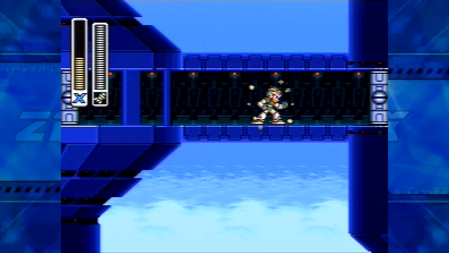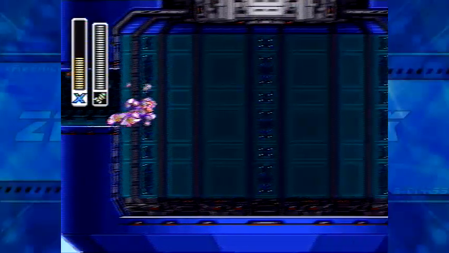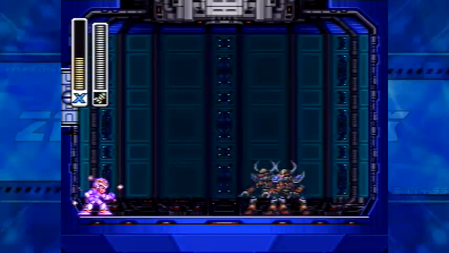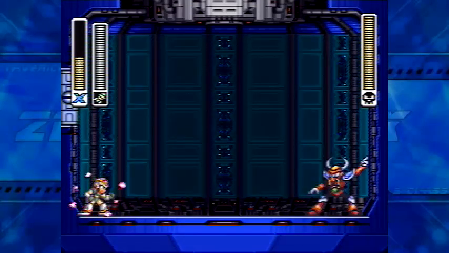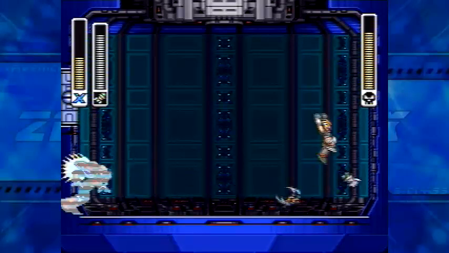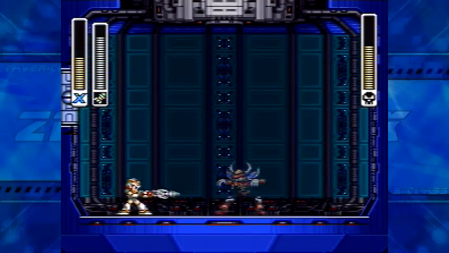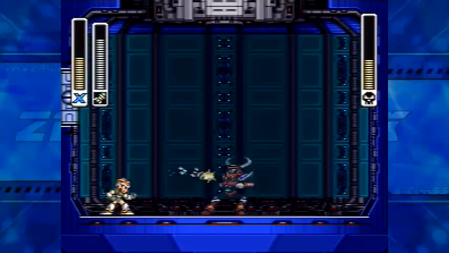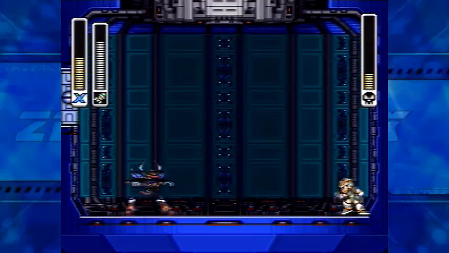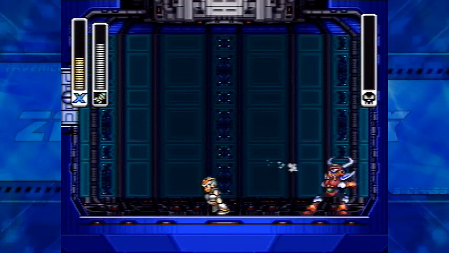Now I'm charging up Homing Torpedo just to show off what it looks like charged up, because I probably won't be using it much often, if at all, after this. Just shoots out 4 large torpedoes, which is also this guy's weakness, which is actually very easy to defeat. Just shoot a torpedo, then jump on the wall and towards the middle.